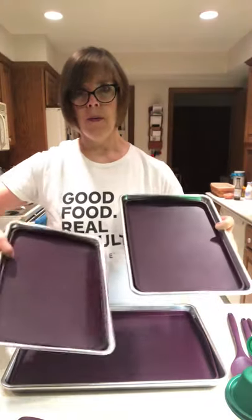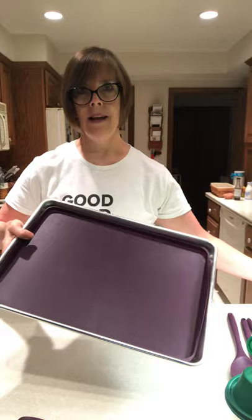We also have our silicone bacon rolls. They come in a smaller size — two of them — with sheet pans that go with them, and then we have a larger one as well. What I love about it is I can put my chicken on here, put my vegetables on here, throw it in the oven, and it's a complete sheet pan dinner in about 12 minutes. If I was using it for the grill, I could put my raw stuff on here, then roll it up and put my cooked stuff on the bottom so the cooked and raw don't touch. You can also use them for pizza.